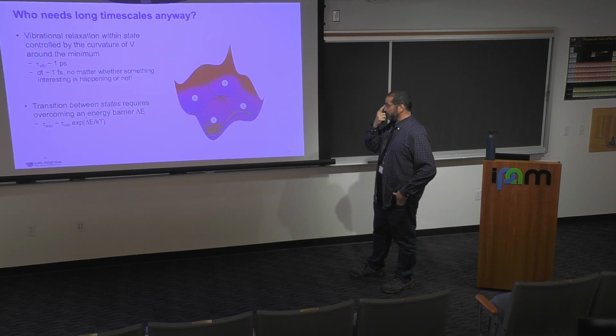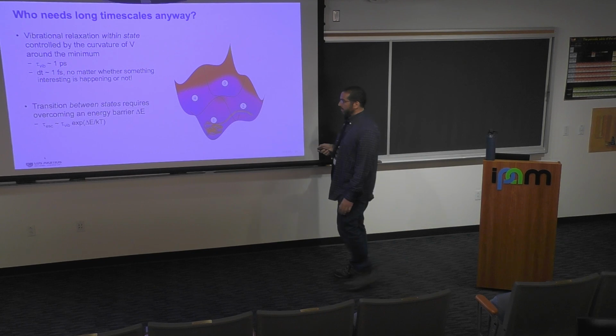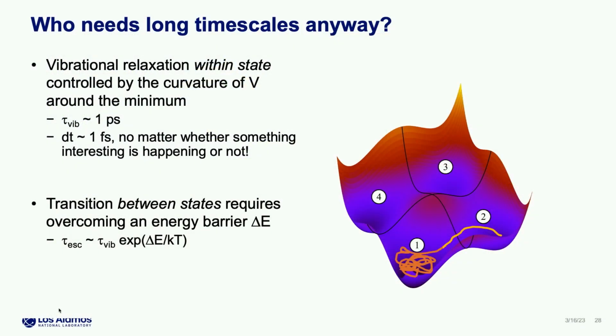You're vibrating at something like a phonon frequency, so think roughly a picosecond-type timescale for these vibrations. That limits the time step of your time stepper to somewhere in the femtosecond ballpark. What's kind of trivial but useful to remind ourselves is that you're stuck with that time step even if the simulation is doing nothing interesting. Just atoms vibrating around is what limits your time step to 1 femtosecond. If you try to crank this up, it will just blow up. Initially it's going to get gradually worse, but at some point there's just no way to have a stable simulation.